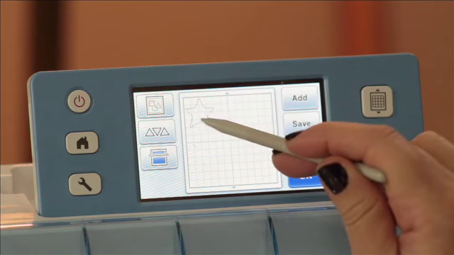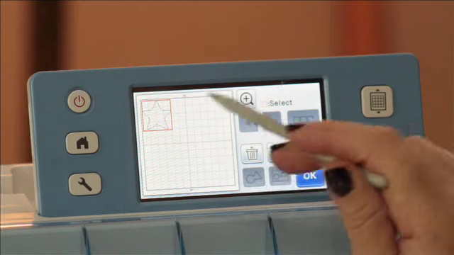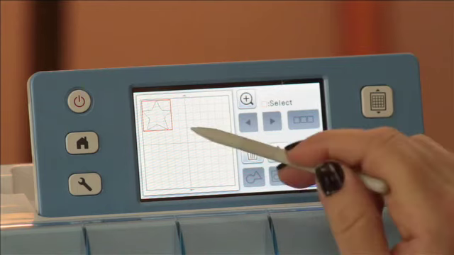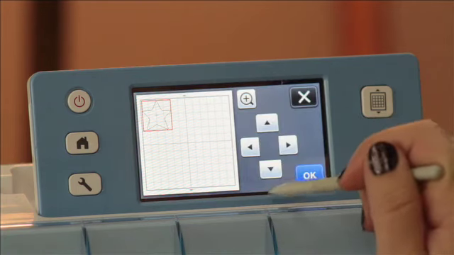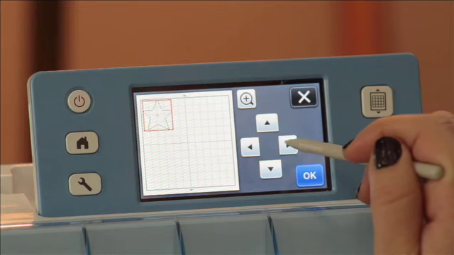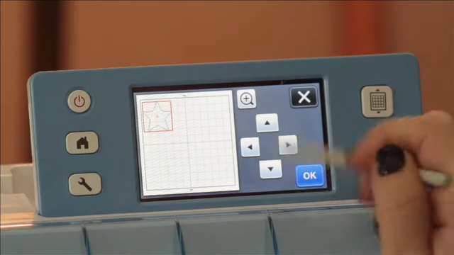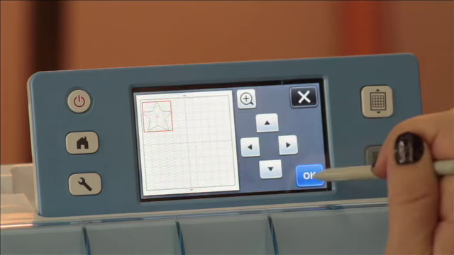So I have a star here, and if I hit the major editing panel right here in the upper left corner, you can see I have a lot of different options come up. The trash can is simply going to allow me to delete this, which I don't want to do because I want to work with it. This is the nudge tool. So you can see you can nudge it in any direction, however you want. Simple enough. And you can zoom in, of course, just like that. Scroll down if you have something lower, and hit OK.